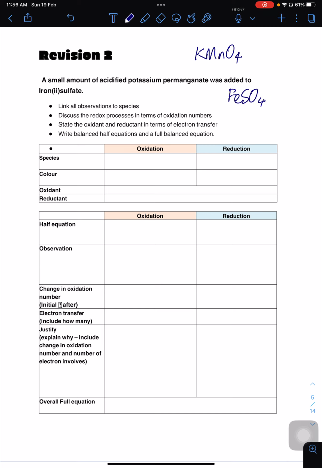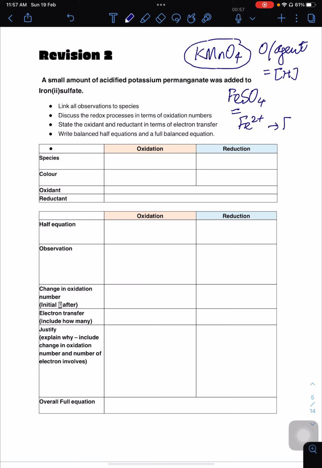First of all, we need to determine which of these chemicals undergoes reduction and oxidation. One way to tell very easily is by looking at the typical function of the chemical, and there are two very strong oxidizing agents used in the laboratory. One of them is KMnO4, which is an oxidizing agent. So any oxidizing agent will undergo reduction. Also, if you are given iron(II) ion, there's only one feasible reaction, which is oxidation to iron(III). So from here, we can determine iron(II) undergoes oxidation.